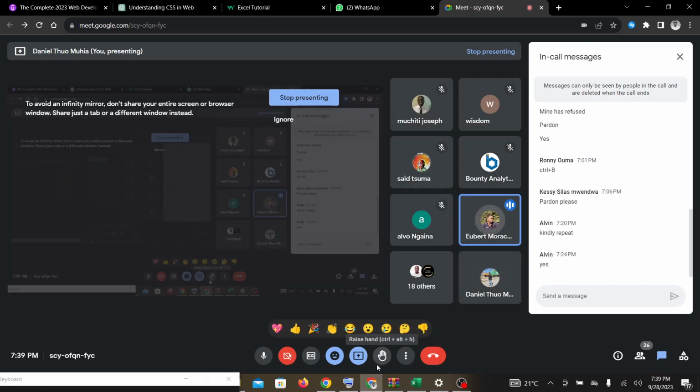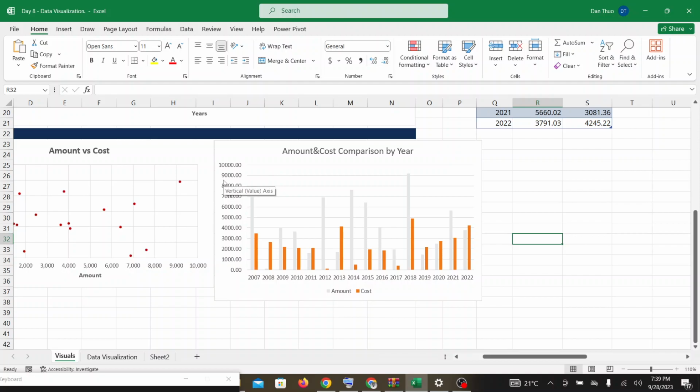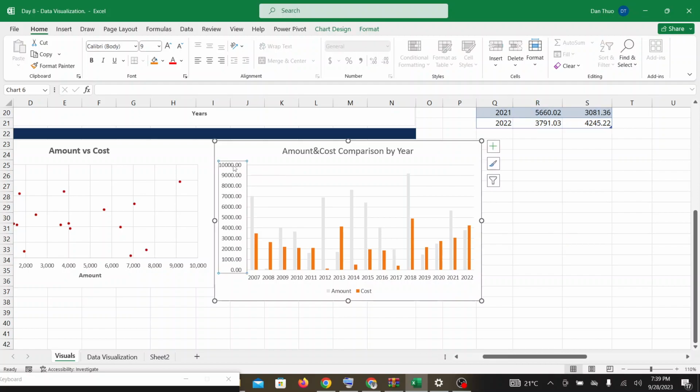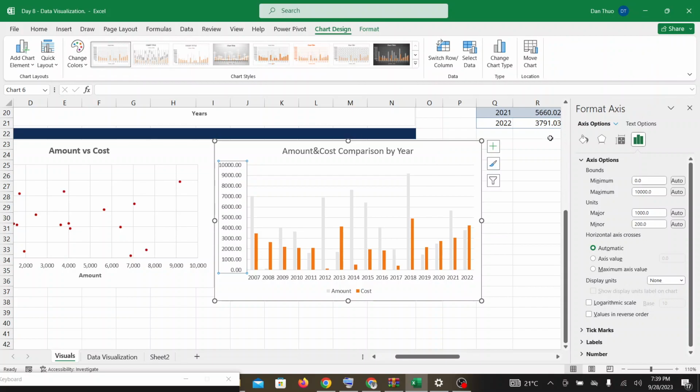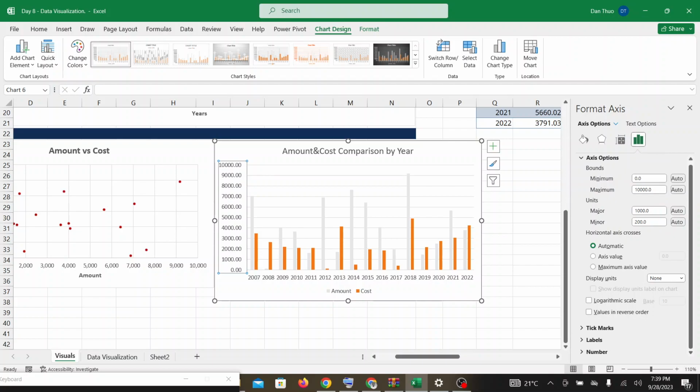Okay, I think you click on your y-axis. Just click on it, and then there's that format axis pane that appears on your right side. You can click on the axis option, the one with bars.